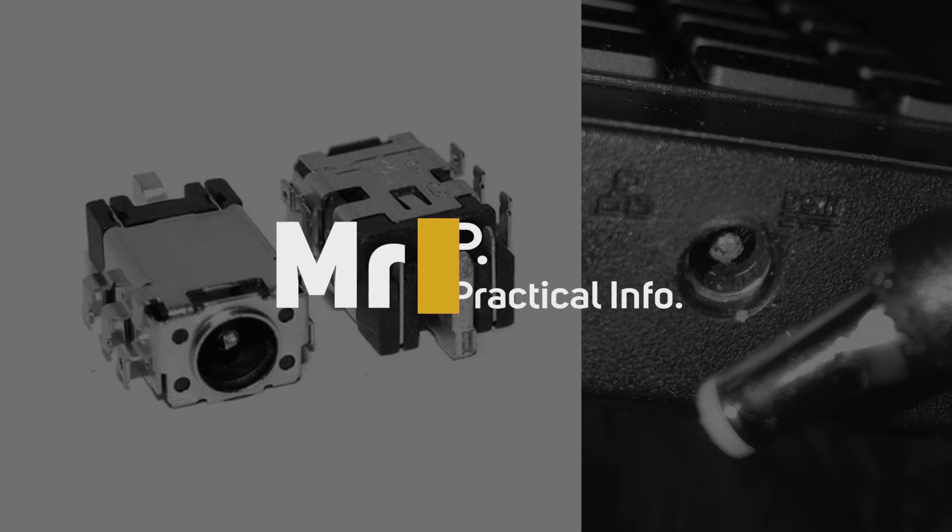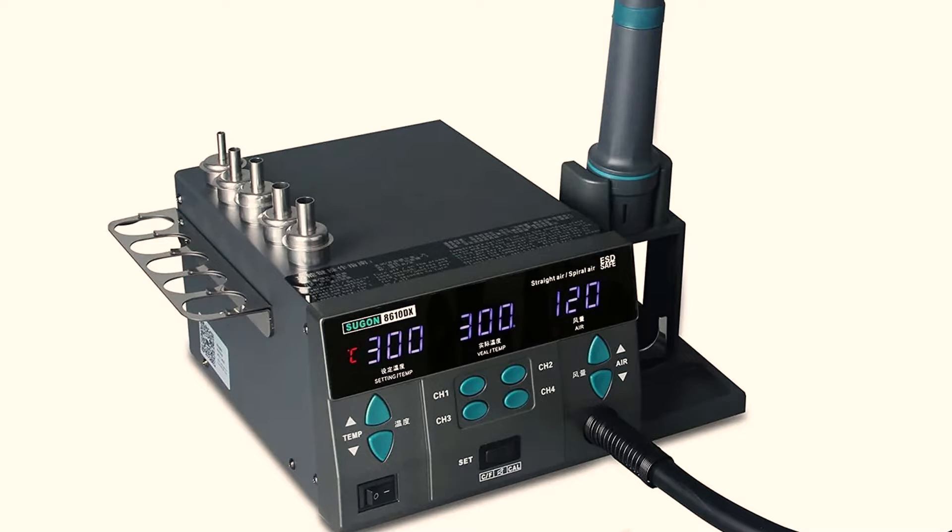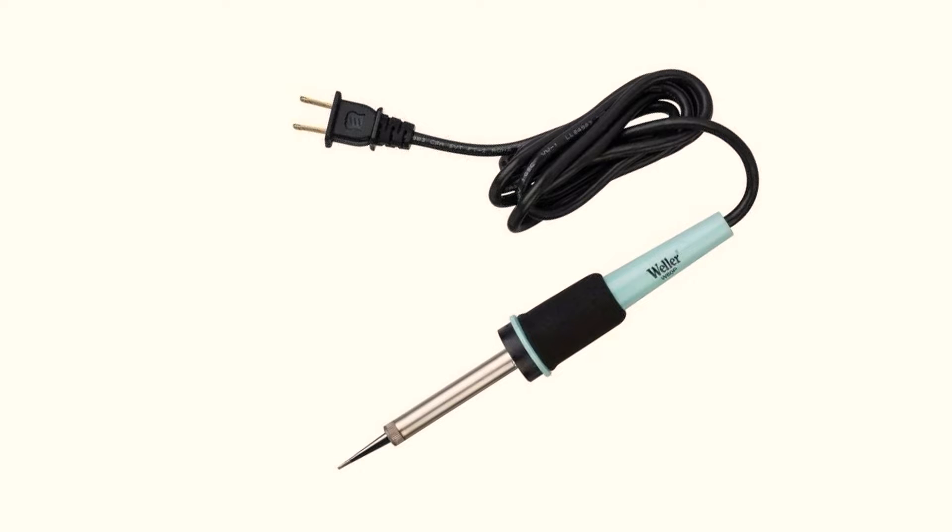An alternative method for fixing a faulty laptop charging port. Laptop charging ports fail frequently, especially with high usage, and this Asus 53 series is no exception. Without owning a hot air solder station, you'll have a high probability of ripping some tracks on the main board when trying to release the original charging port with just a normal soldering iron.